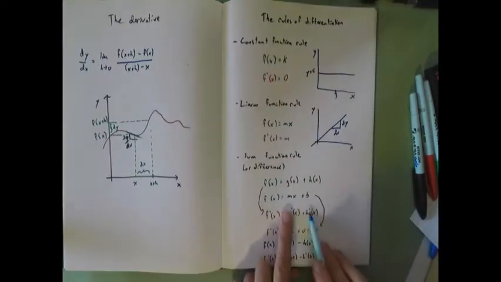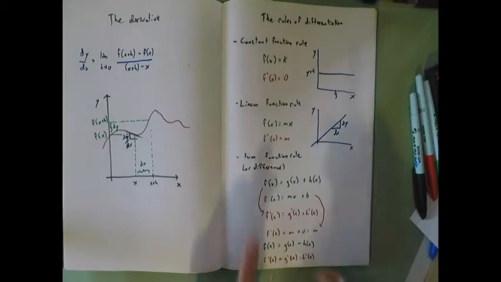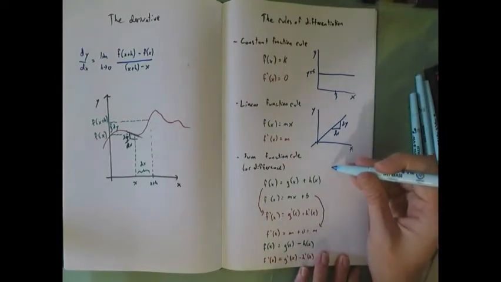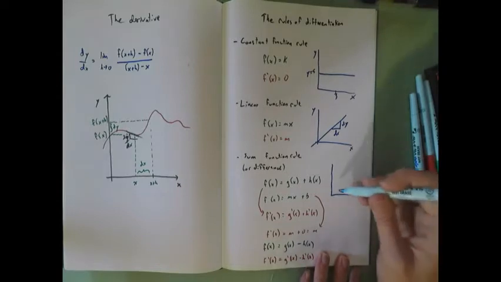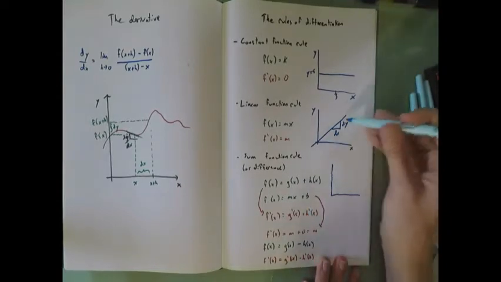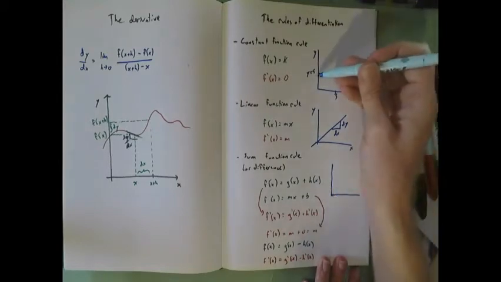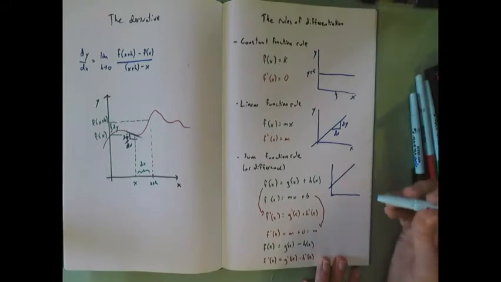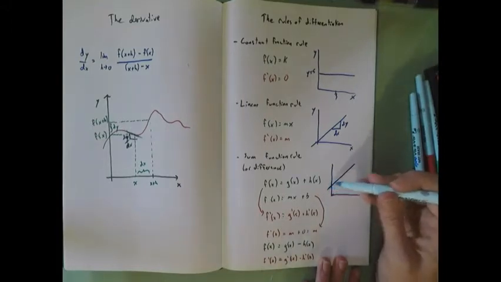Now what about mx plus b? There we have a sum of two functions, or we might think about a difference of two functions. So in the case of mx plus b, let's say b equals 5. We can take this and we can add this value at each point, and that's going to be the equivalent of just sliding this whole thing up by 5.